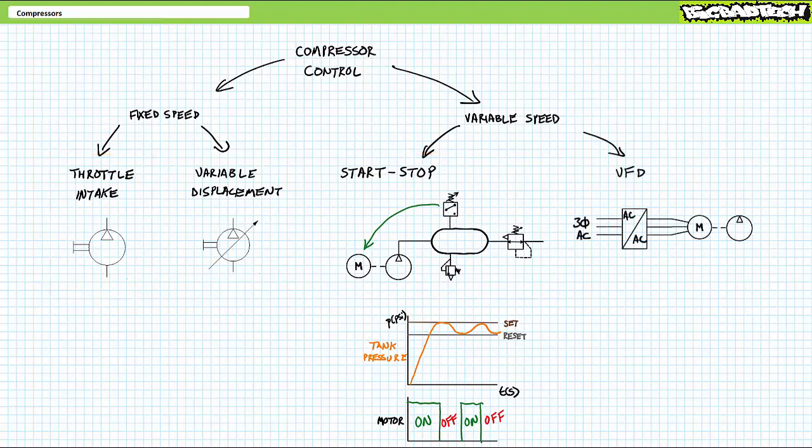Lastly, an increasingly popular means of variable speed compressor control is to directly vary the speed of the prime mover driving the compressor with a device known as a variable frequency drive or VFD or inverter or motor drive, a power electronics device that varies applied voltage and excitation frequency to a motor under its direction, thus directly controlling its rotational speed. Low demand is met with low speed rotation. If demand increases, rotational speed increases. Compressors and motors intended to work with motor drives should be designed for variable speed operation to ensure proper, efficient, and safe operation. We'll examine motor drives in greater detail in later lectures.